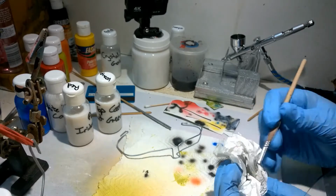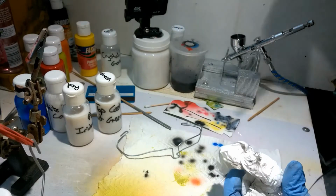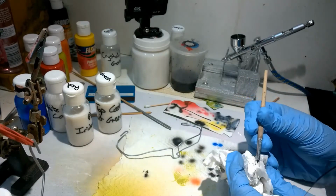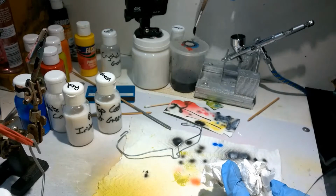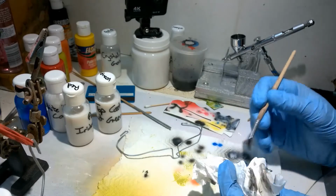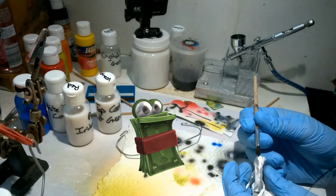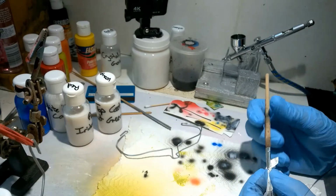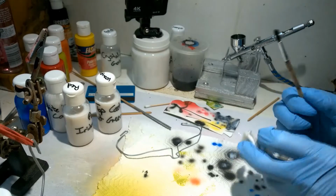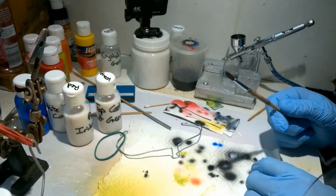Wondered what I'm using as an airbrush cleaner and my paint thinner for the acrylic paints. They are both actually a homemade recipe that I'll share with you in a later video. I'll show you how to make it, and it also saves you a heck of a lot of money. You tend to go through so much of the cleaner and the paint thinner. So if you can make it at home just as good as what you can buy in the store, just a lot cheaper, well, go and do it.